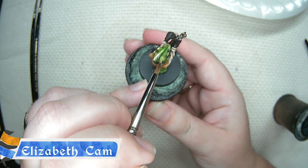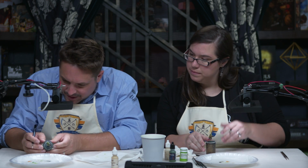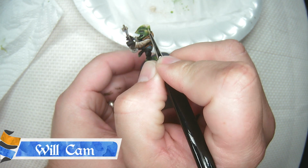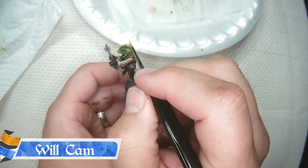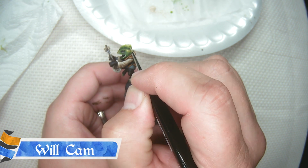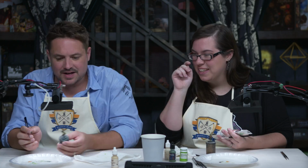Then touch some of the color right there on the top of his head too. So here, you do a little here. Do you have your darker green? Yeah, the darker. It doesn't matter either one because you're just doing a thin layer, so the white is still going to show through. It's just not going to be as intense. Like that. Is that a little better?